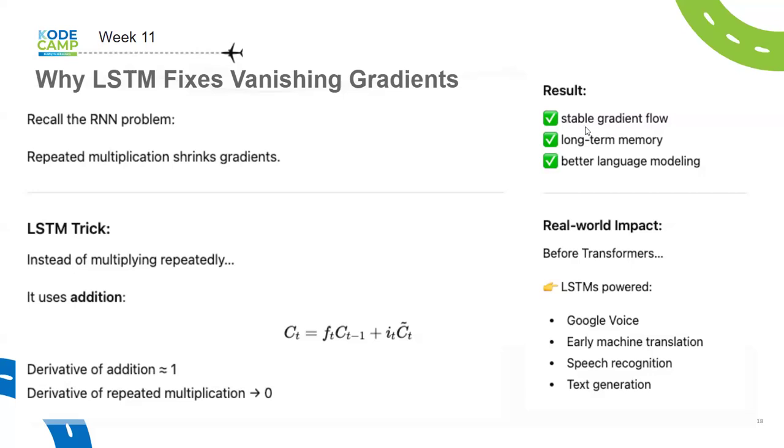So the result we get is that we have a more stable gradient field. We have long-term memory. That's why it's called long short-term memory. It is actually a combination of a long-term memory, which is what the forget gate determines, and the short-term memory, which is what the input gate determines. So it is able to remember long sequences and even remember the influence of more recent events in the long sequence and how it connects to much older events in the long sequence.